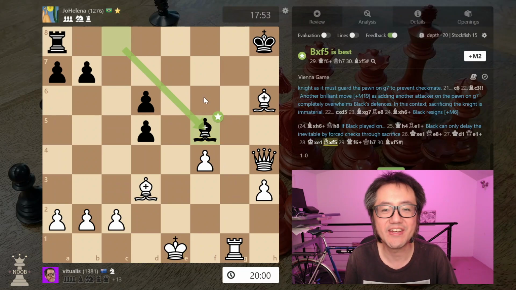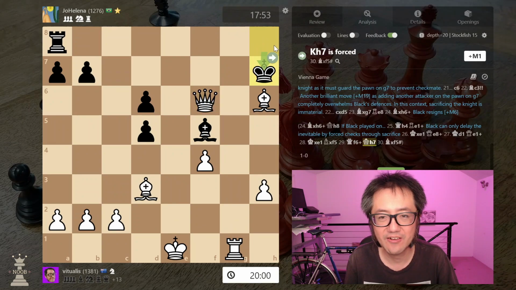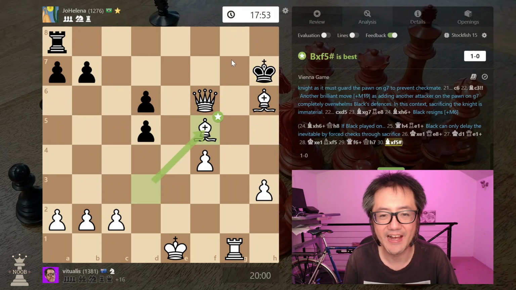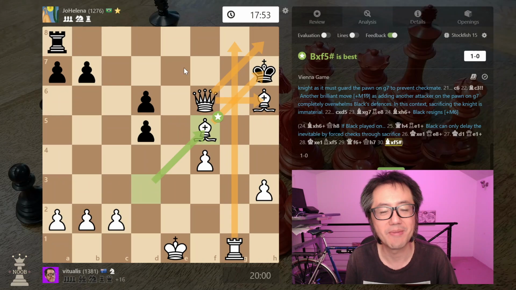And here there's a number of different mates which are possible, but probably the prettiest is, yeah, there we go, check, king forced to move forward, and now checkmate with the bishop. That's defended, this whole row is defended. Very lovely crisscross checkmate there.